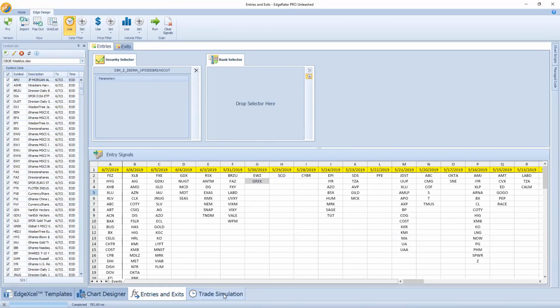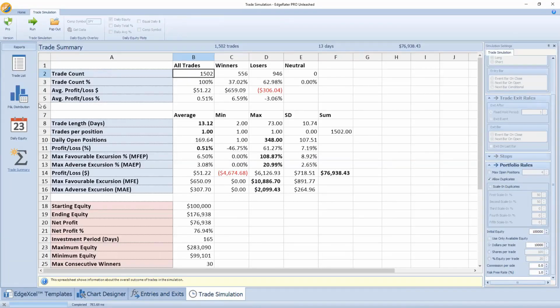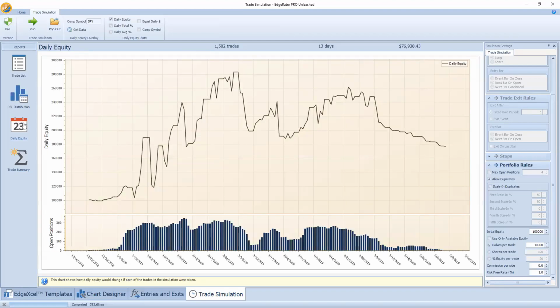Daily equity button, that's a good question. So come back over to trade simulation. Then we've got this daily equity chart over here. This is taken from the start date of your trade, whenever you chose as your starting period, and takes your initial value for your portfolio, which is 10,000 starting. And then it shows equity growing, calculated on the value of stocks that are held open in that portfolio, or the profit and loss after they've been closed.